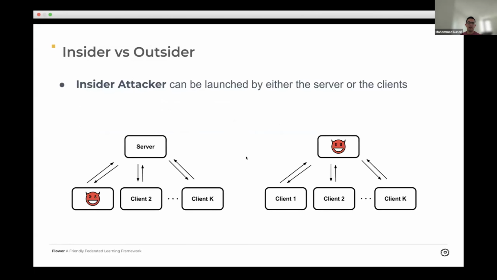The insider attacker in federated learning can be one of the clients that performs the attack against the server and or the other clients, or it can be the server itself, which tries to perform the attack against the clients.